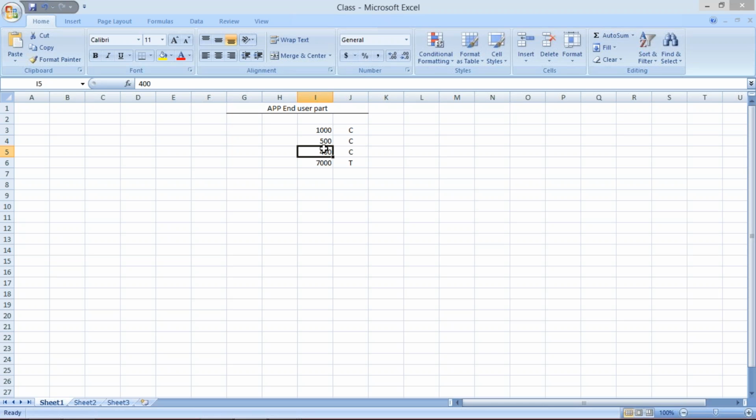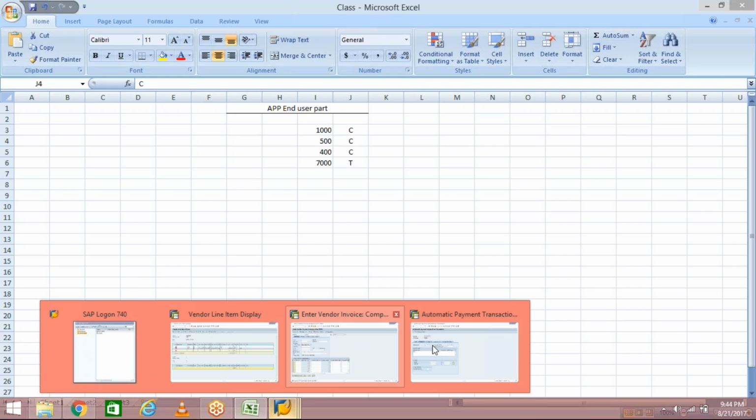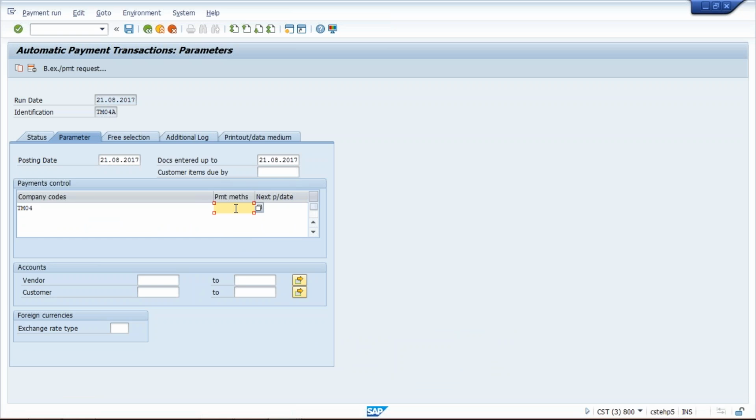So in between, if somebody has raised a query from the vendor side that they have not received payment, then the AP helpdesk team is going to find out by which method the payment has been made. If they come to know that we made it through check, they'll say, you wait 5 or 6 days and you'll be receiving your check. So this kind of help will be there. And apart from this, whenever we run APP, we have to specify the payment method, that is, by which method we have made payment to the vendor.